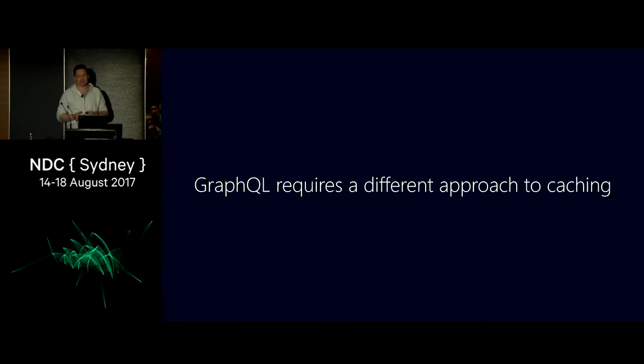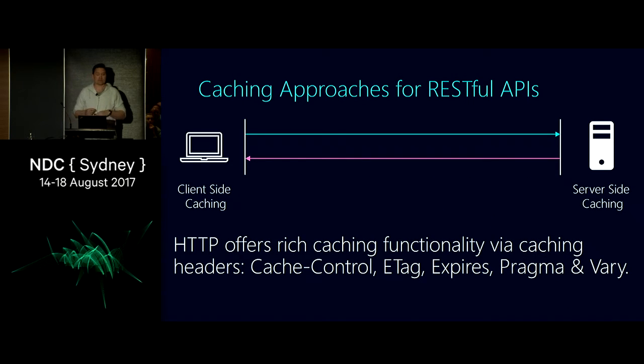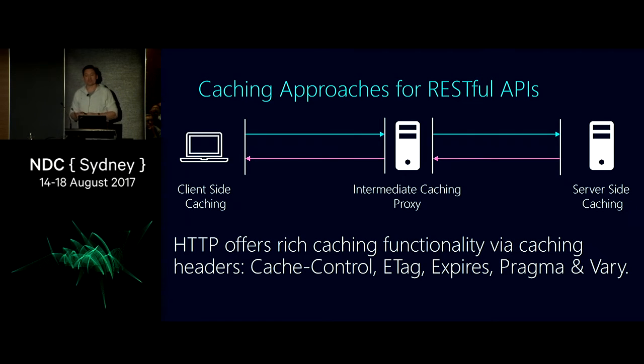And caching is always the other one. GraphQL really mandates a different approach to how we handle persisting state on the client. With RESTful APIs, HTTP is absolutely amazing. It gives us such fine-grained control with cache control, ETags for conditional GETs and conditional requests, and Vary if we're going to do it based on personalized details or not. And we could also introduce intermediary caching layers. RESTful APIs by design are very chatty, but we mitigate that chattiness through intelligent caching. For instance, with cache control, we could put a shared max age and put that geographically close to the clients as well. Very powerful.